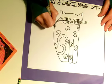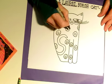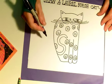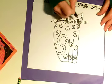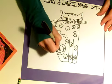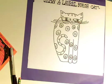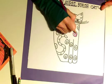And if you have colored pencils or crayons or even markers, if your paper's a little thicker, you might want to try using paints if you have some watercolors or some other kinds of paints. I might even add some tiger stripes, which are just triangles, to my cat over here. Maybe some tiger stripes again, which are triangles, on the tail. And I want to add some color. I think I'll make my flowers purple, but I don't have to make them purple. I can make them any single color I want.